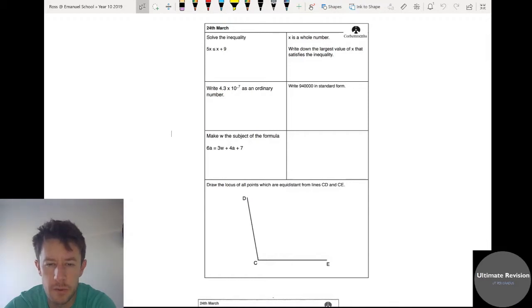I do expect some of you may end up running out of space with your exercise book. If that does happen, please just write on paper and we can put that together when you're back in school, or if you could try and get a maths book or a book from your parents or order one online, that would work well as well. Right, today we're going to start like we always do with a Corbett five a day. So I'm going to give you five minutes to have a go at this. When you're ready, it should sit in the background already. You can do this on a rough bit of paper. When you're ready, off you go.